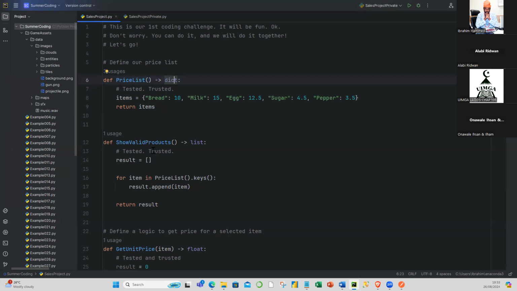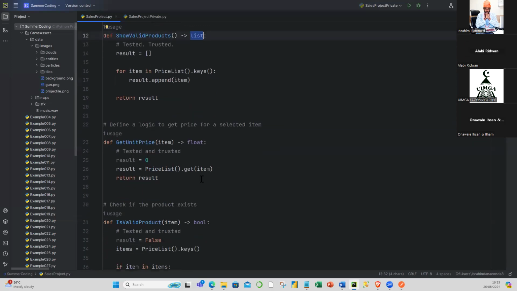Then we produced a function called show valid products, which shows us eligible products that people can buy. Anything outside that will be returned as an invalid product that we don't sell. We kept that in a list.